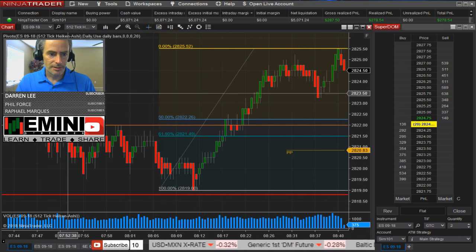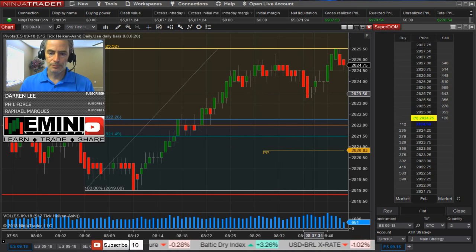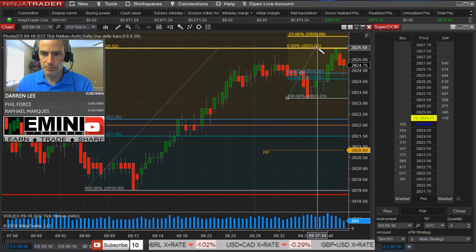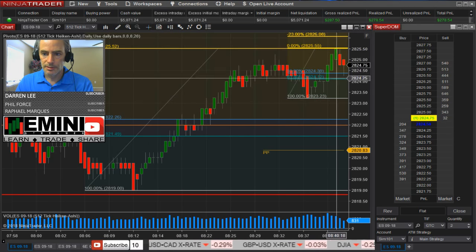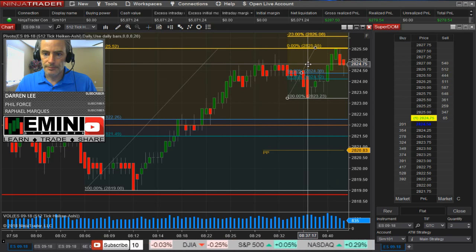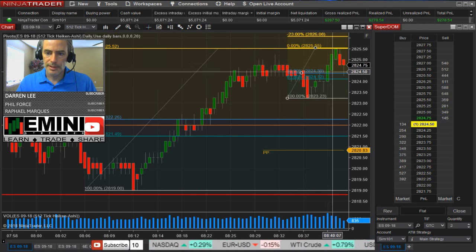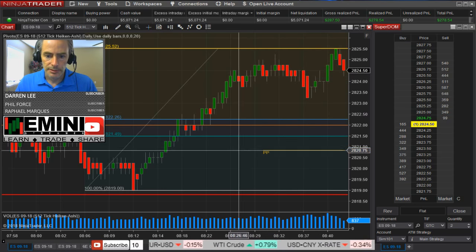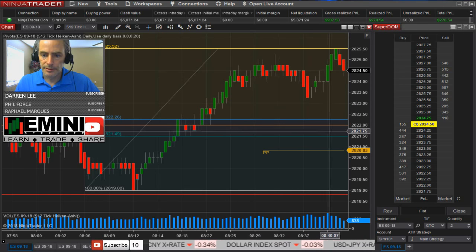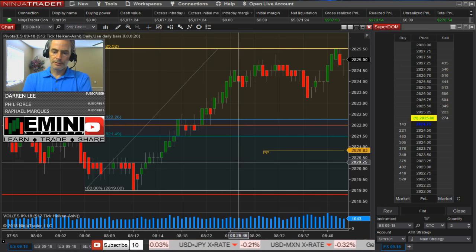So we broke that high back there. That's a good sign. This is your most recent significant low, but we won't draw that up yet just because the risk to reward just isn't there yet. But we did hold that trade so far, going from a 24 and a quarter up to a 25.50. There's just not enough spread there. We'll wait for the little bit bigger pullback and then get in if it ever makes it there.